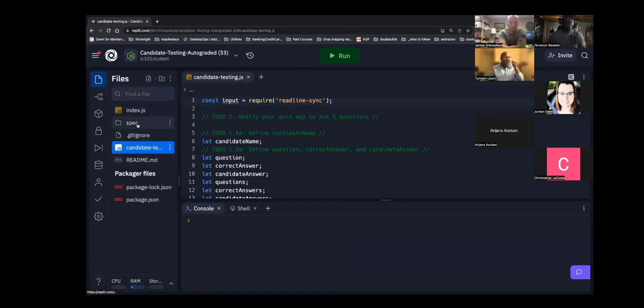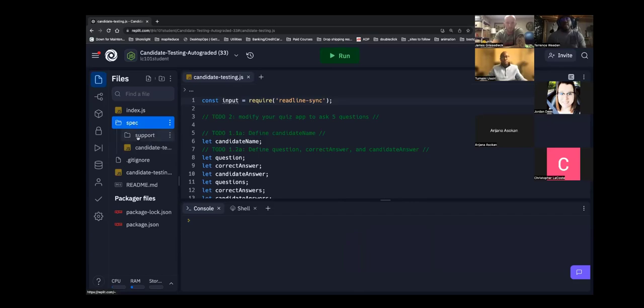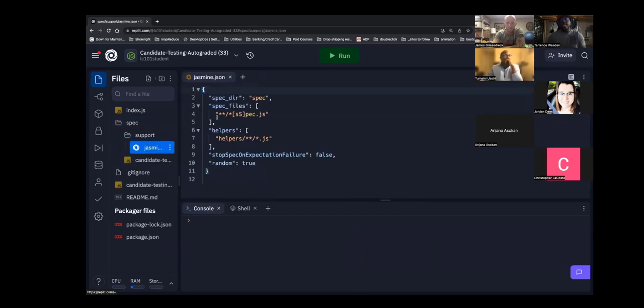Now, one of the things that we haven't talked about yet, but we will down in the chapter, I like to go over this because this is important. This is specs. Your specs have your support in here for Jasmine. As you can see, we wrote some rules right here. This is some rules and some code.